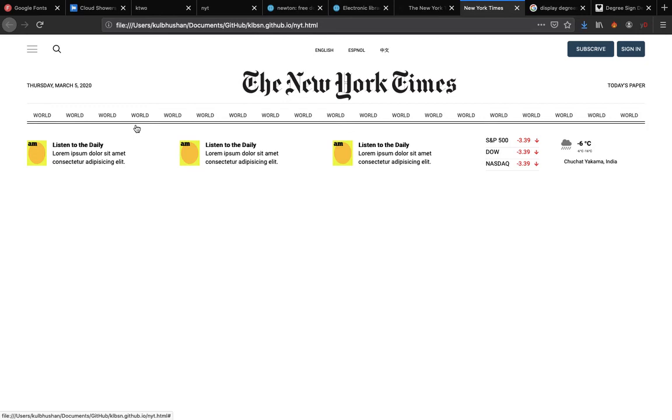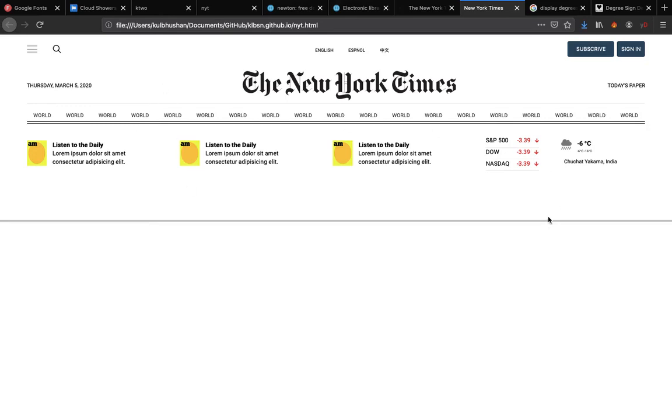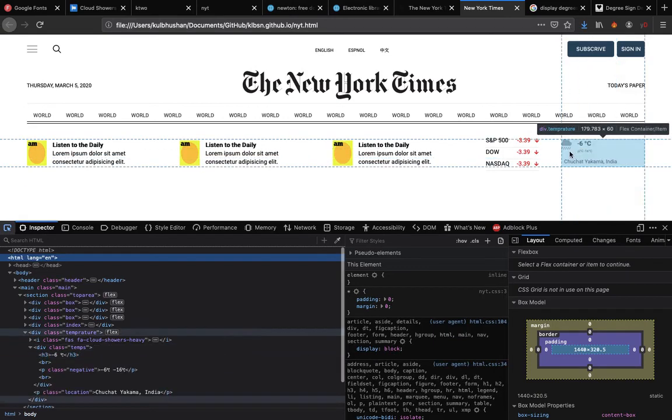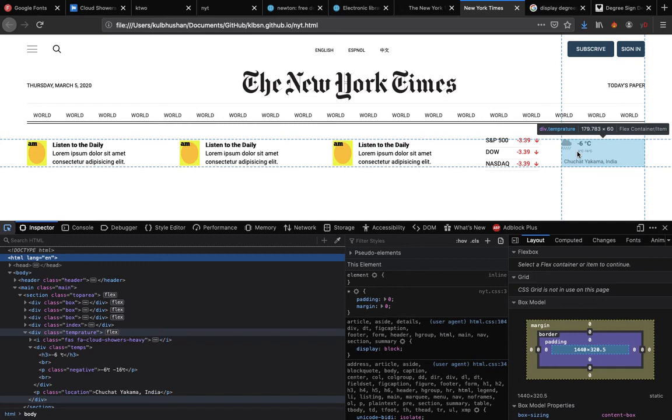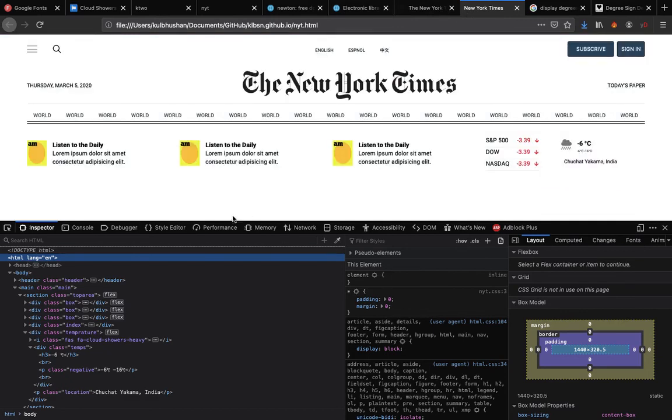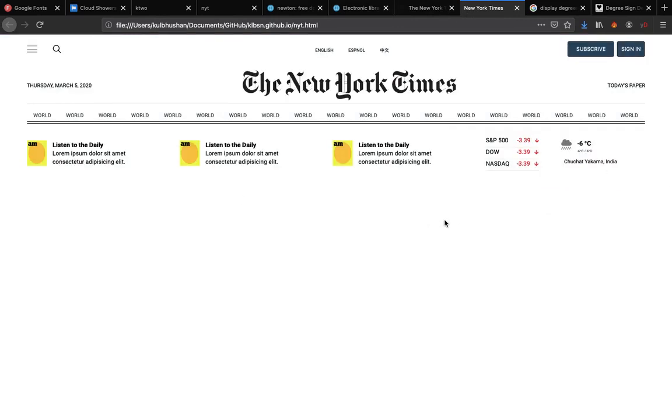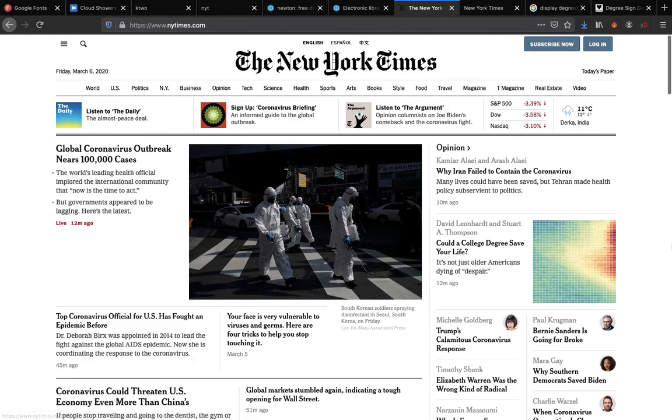Now, I assume this thing is kind of done. This whole thing. If I inspect it now and look at this thing, you see its width, this whole thing, it has taken the width of 179 pixels. I have to adjust that if I want to achieve the whole thing aligned to the extreme edge. It's not a very difficult thing, but at least we have the display ready. I mean, something is ready and I can tweak it to make it really beautiful, and we can achieve this kind of layout. It's not much happening here.